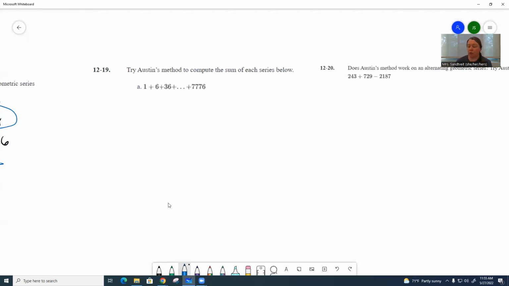So the first thing we're going to do is look at this and say, okay, what is the multiplier? Multiplying by 6. And here I don't know how many terms there are. In this case, I cannot just put it into my calculator like I theoretically could have done on the last one. So I'm going to multiply everything by 6. So I'd have 6 plus 36 plus 216 plus and so on, plus whatever 7,776 times 6 is. Okay. And you could put that in your calculator and figure it out. To be honest, I just write it. All right. And then I'm going to rewrite my original sequence below.